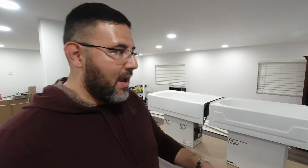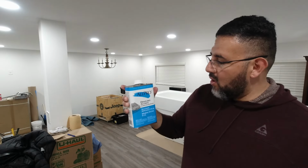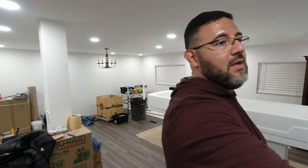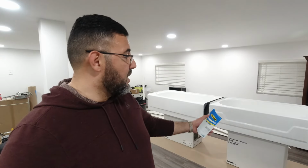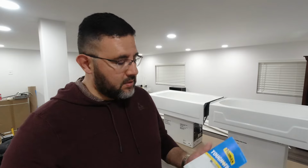That's why it's super important that I wipe it down one more time. I have some of this denatured alcohol. The guys told me that this is the stuff that I need, so I bought it. It's ready to go. I also had, what's that stuff called? I forgot what it's called, but I was using it, super harsh fumes, wiped everything down, got rid of pretty much everything. So I'm hoping that this works. So now I just got to read a little bit of this, figure out the best way to do it, and just get it done.